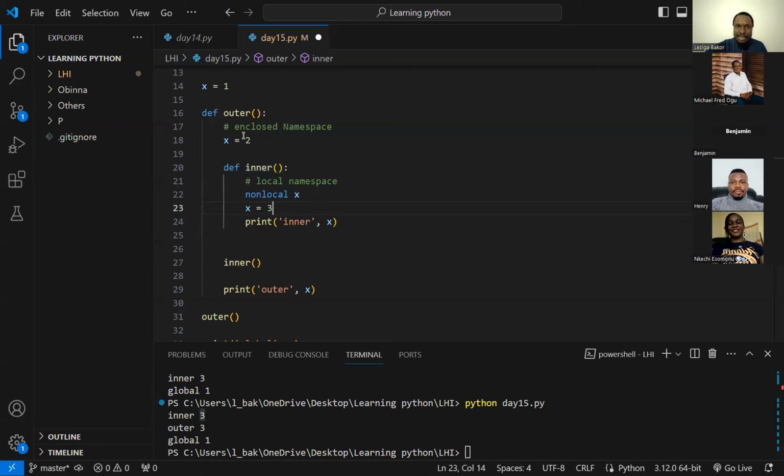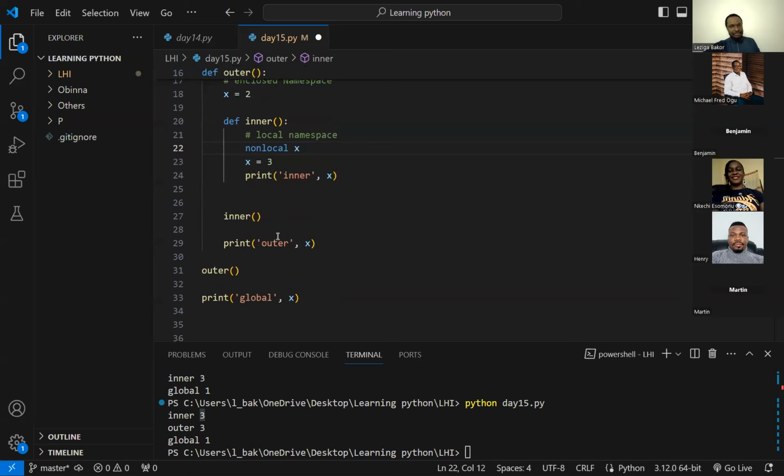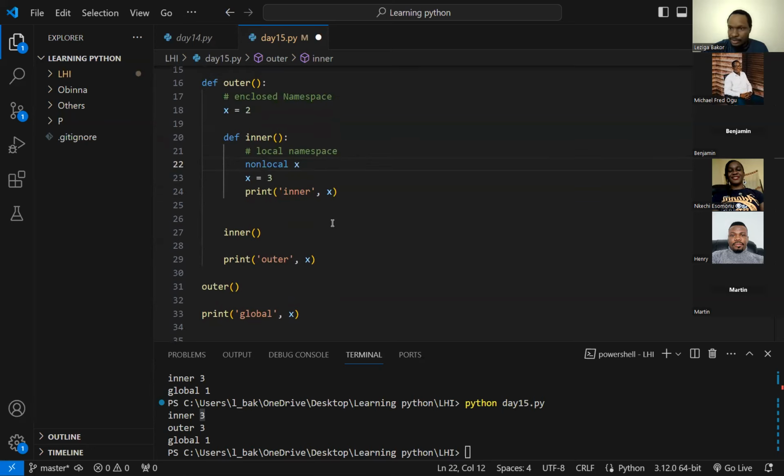Then the outer has been modified. It's no longer 2, even though we assigned 2 earlier. It's now modified when we try to access it. Why? Because of the non-local. With the non-local keyword, we are able to modify the one in the enclosed namespace. I hope it's clear. Or do you have any questions so far?